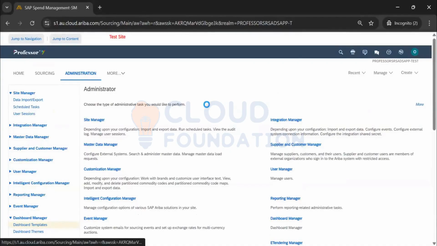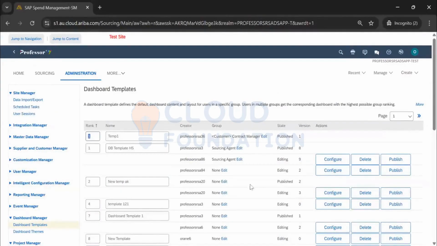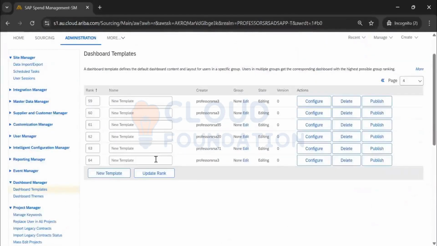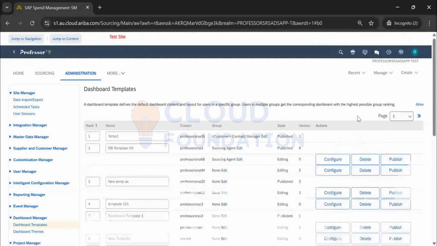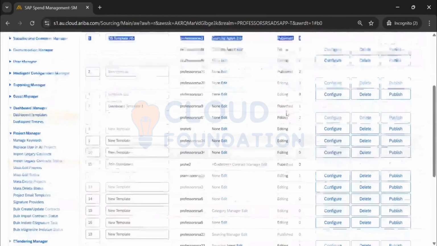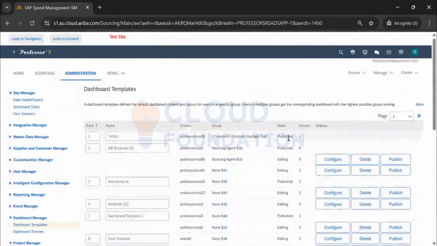When I go to the dashboard template, you should have at least one default template. It is not possible to remove all the templates once I delete the last version. If I delete this particular version, it is not going to affect anybody because this is not the active version when you go to the first page. This is the published version only. These are all available for end users, wherever you see the published buttons, published 1, published 0, published 0.